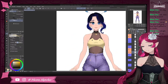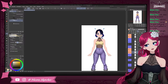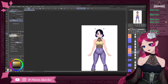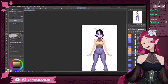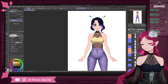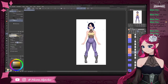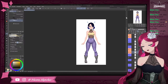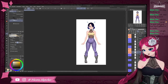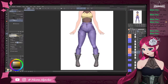Okay. I feel like it's going to look a lot better once I go ahead and render the skin more. But I'm going to call... Okay, hold on. No, I don't like this. These look like they're the same. No, I don't like this. Hold on. I don't like this one bit.